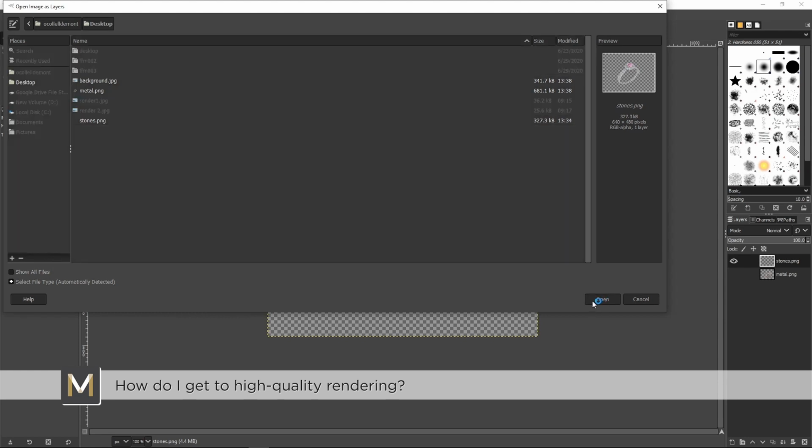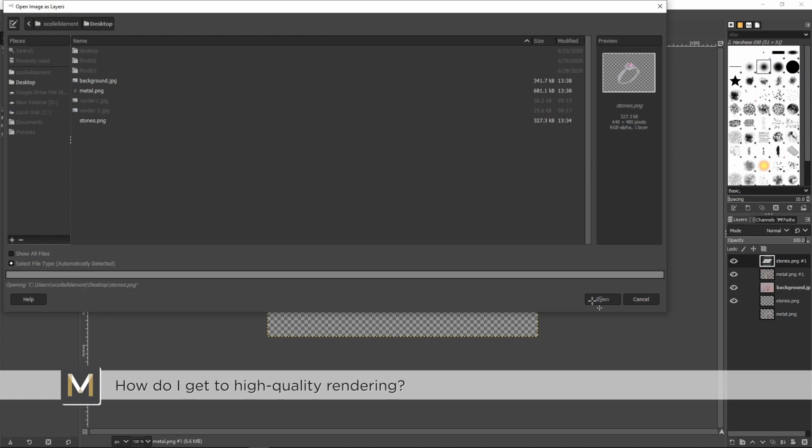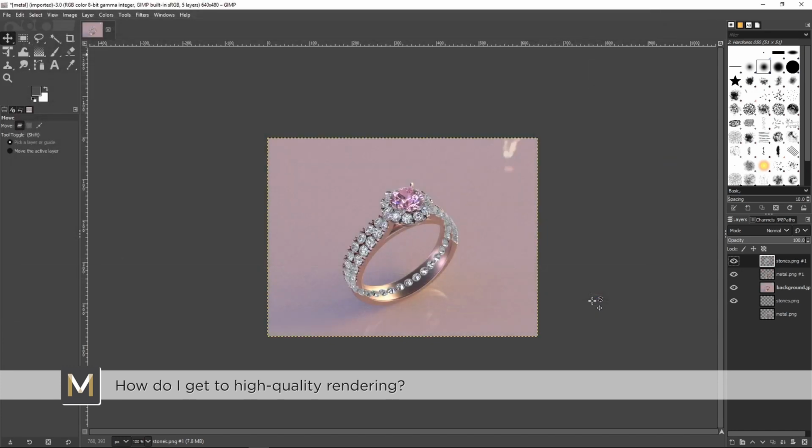Let me open them. Alright, look at the color of these stones. Looks much nicer. Okay, what happens now that the stones are on top of the metal? So let's start to play with it.